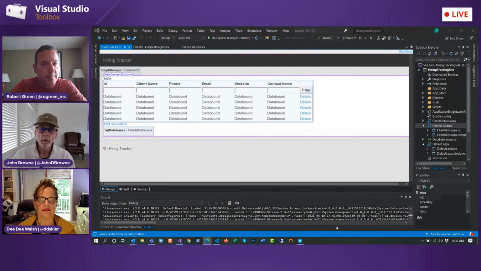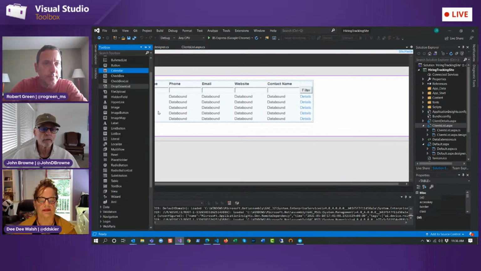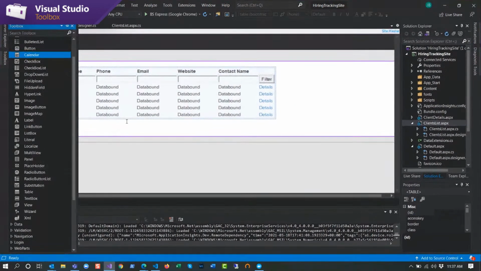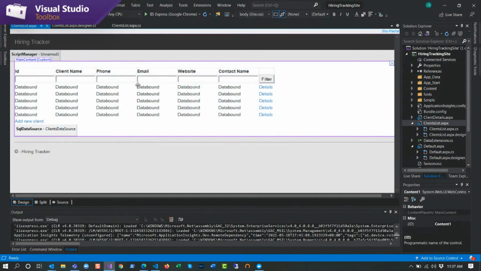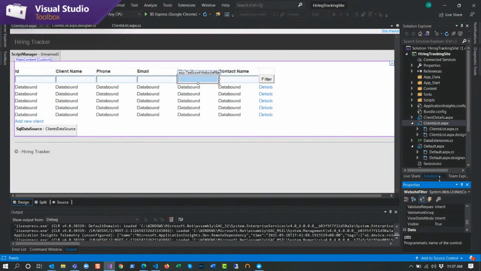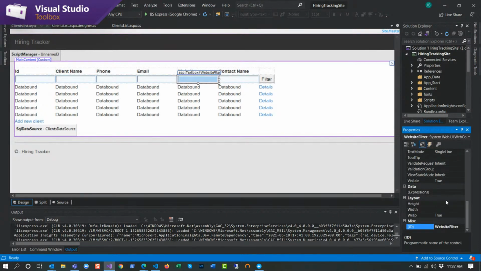But I think the thing that was cool about it from a lot of people's point of view was that, kind of like Visual Basic, you had a toolbox of controls and you had a designer window. And that's what we're looking at here in this little sample app. And you could just drop these controls on here, and then down here in the bottom right side of your screen, just like in Visual Basic, you had all these properties and you could just set them and change stuff that way.